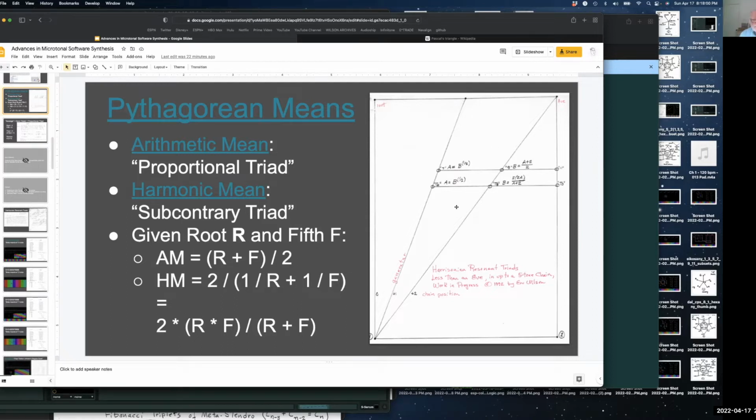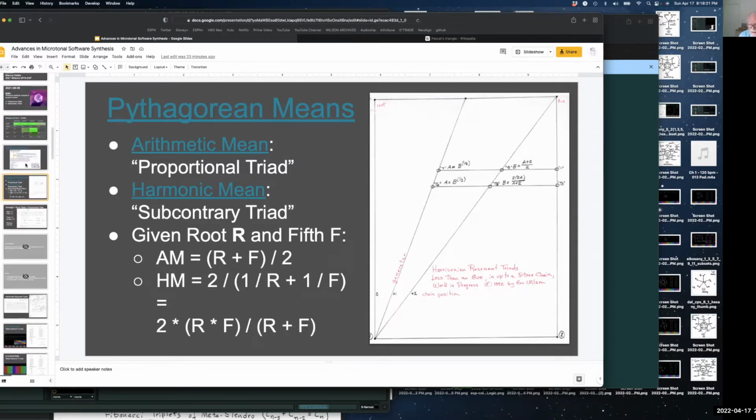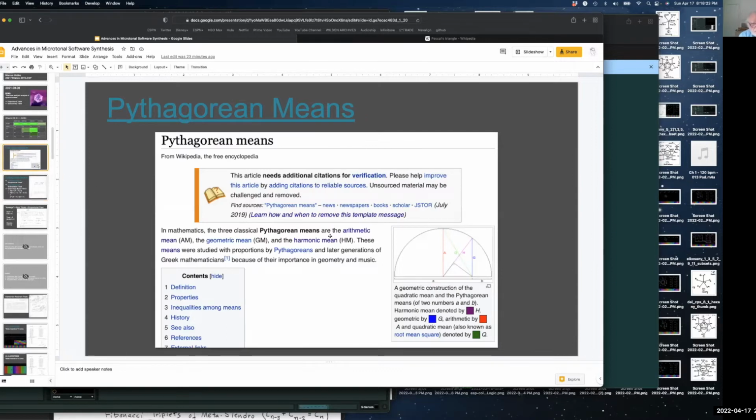Yeah. There's actually more means that the Greeks recognized, but I'm not sure if they make any sense acoustically. There's also geometric mean, and Praveen, you had a cool. Well, geometric, a whole series of other means that are sort of like the subcontrary mean. I've got a page of them in my book, but I've never really tried to construct anything with them. Yeah, the Pythagorean means are arithmetic, geometric, and harmonic, and yes, there are many others.